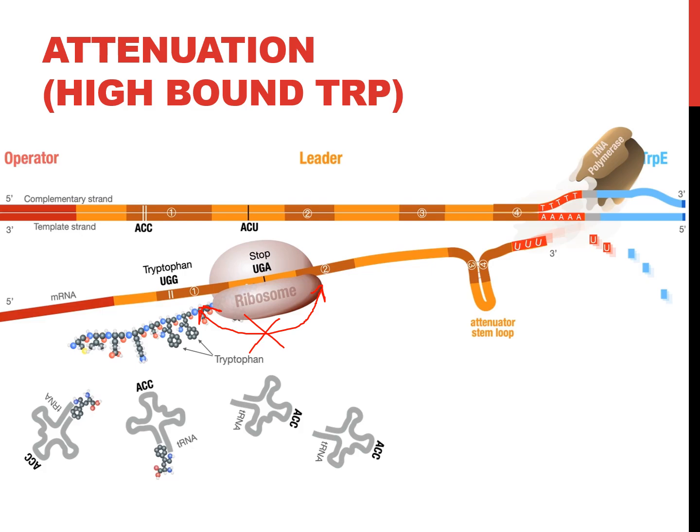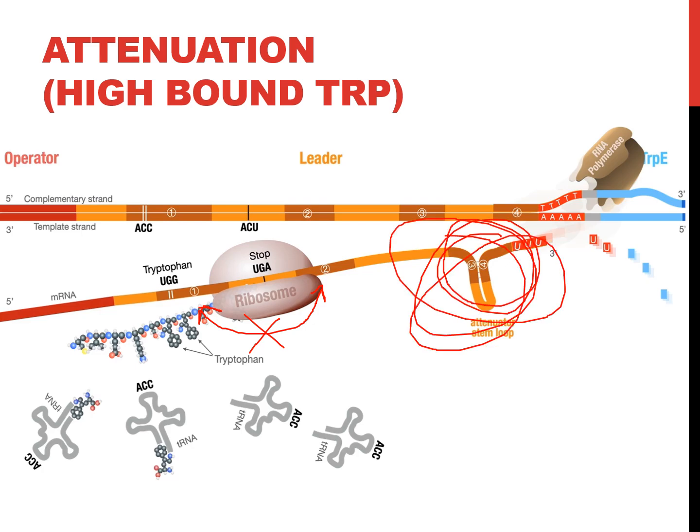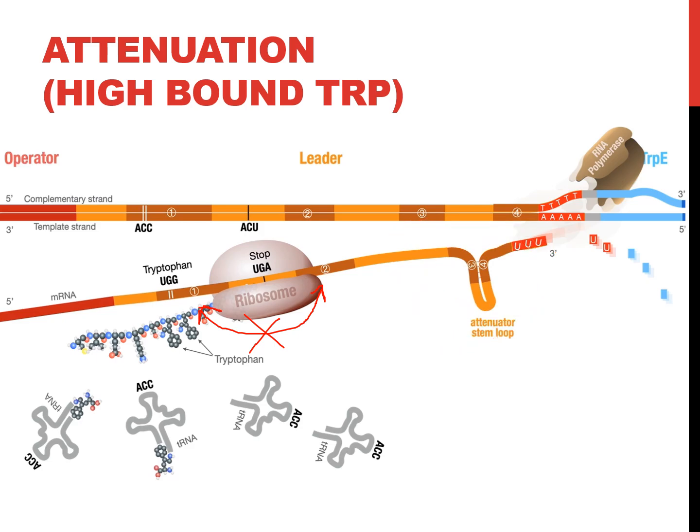So what does that mean? That means further up the strand, towards the 3' end of the strand where RNA polymerase has added the nucleotides, you should be able to see here that region 3 and 4 have now come together. They are attracted to one another with all those bonds, and that has occurred. So tick, that has now occurred. So what does that do if there's a hairpin loop? In this scenario, it then pulls on the attenuator region, big pull.